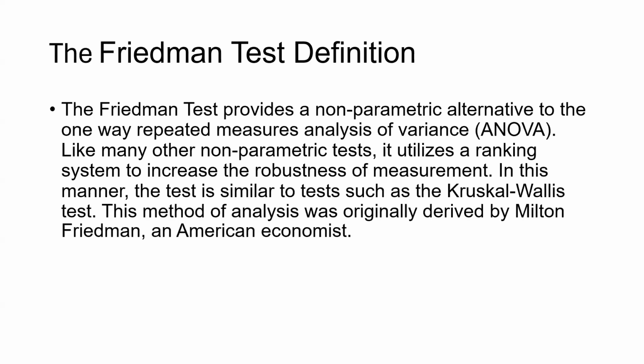So the Friedman test provides a non-parametric alternative to the one-way repeated measures analysis of variance. Like many other non-parametric tests, it utilizes a ranking system to increase the robustness of measurement. In this manner, the test is similar to tests such as the Kruskal-Wallis test. This method of analysis was originally derived by Milton Friedman, an American economist.